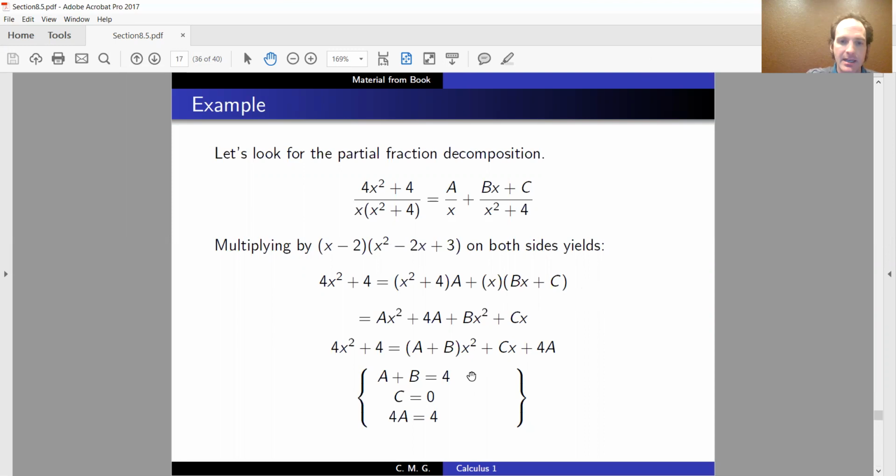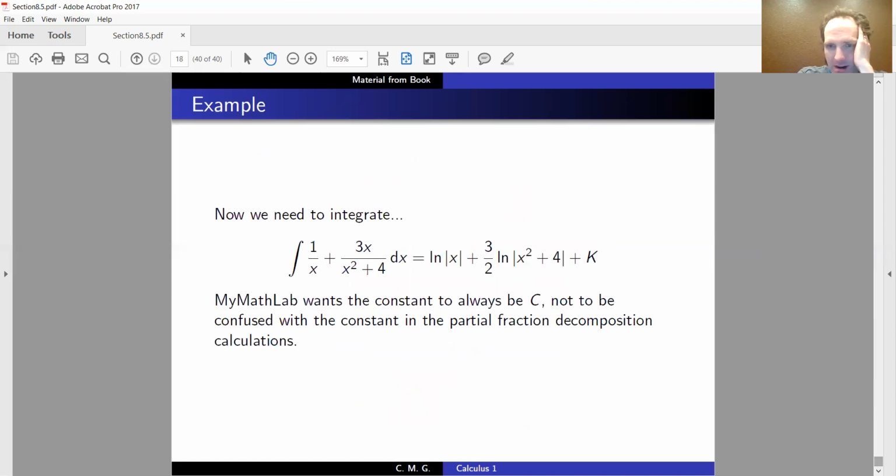Okay. And it works out pretty nicely sometimes, and in fact, all of the ones we give you on MyMathHub should end up pretty nice. You'll get the A, B, and the C. It won't be too hard to get those. And so that's the big trick out of all of this, is to get that A, B, and C, or A and B, or whatever they are, and figure out how to then integrate the thing from there.